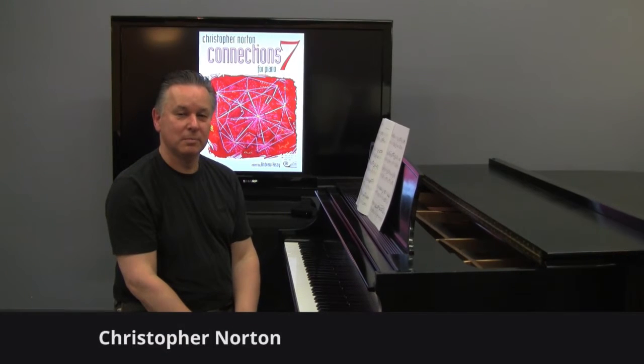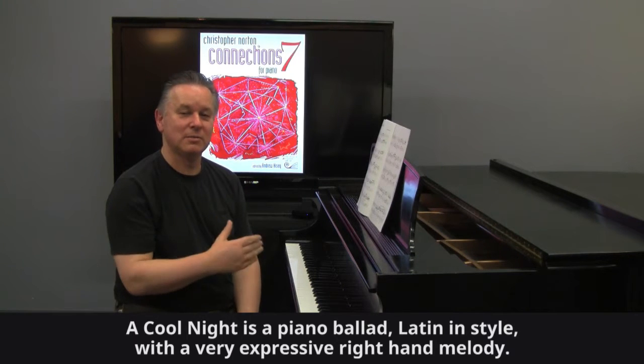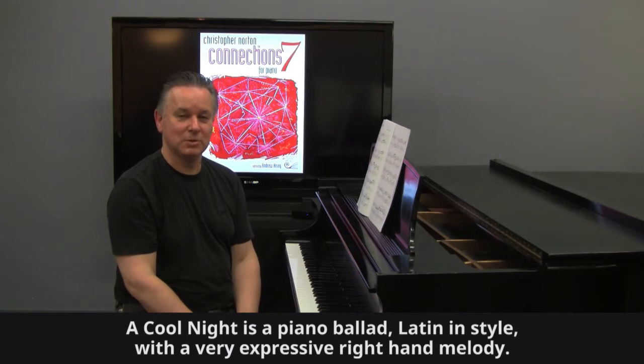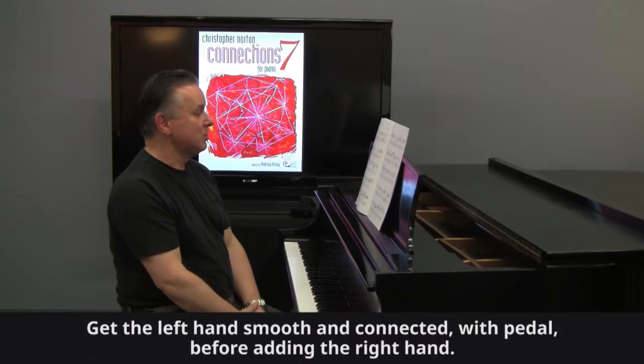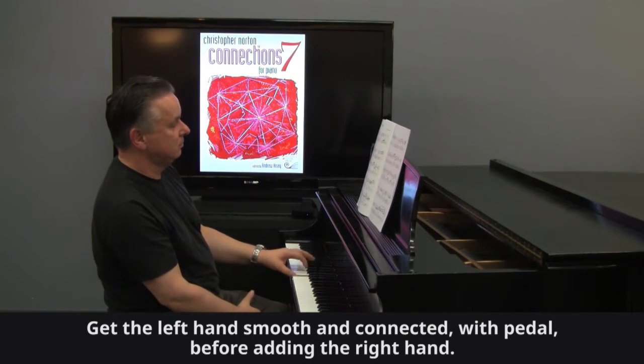Cool Night from Connection 7 is a Latin piano ballad. It's very relaxed, but at the same time, it has a kind of nice underlying beat which should be present all the time. Get the left hand smooth and connected with the pedal before you start to add the right hand.